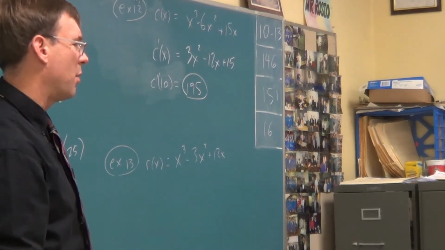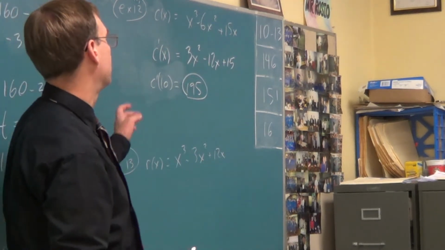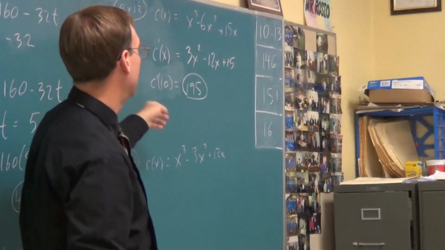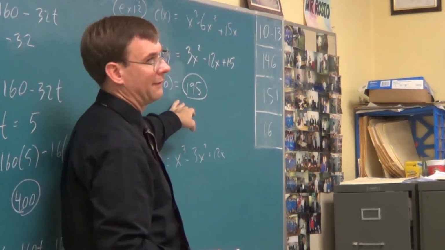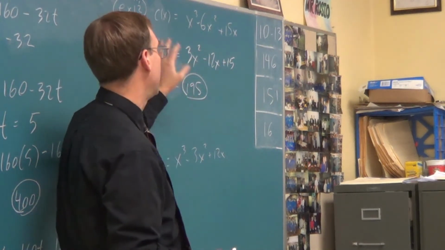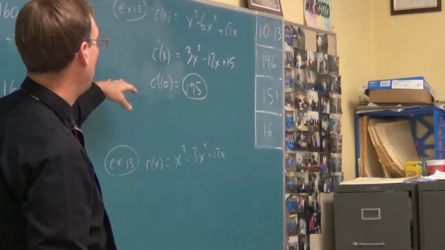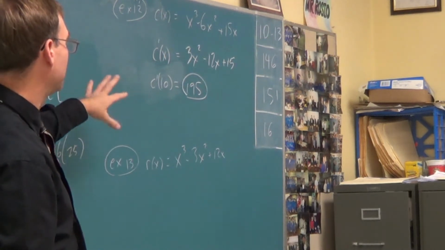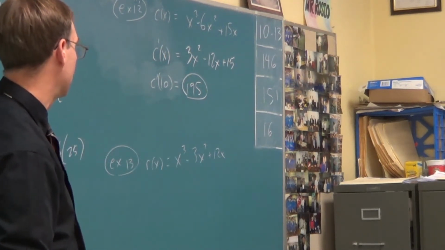I think there are some homework questions, though, where what they have in mind is for you to plug in the 10, plug in the 11, actually do the subtraction, and it's probably pretty close to 195. There are others where they just want you to do the derivative and plug in the one number, which is a pro for being simpler, but a con because maybe it's not as accurate as the full calculation would be.